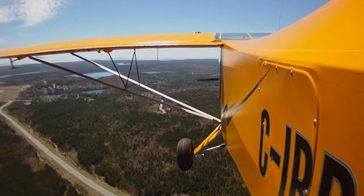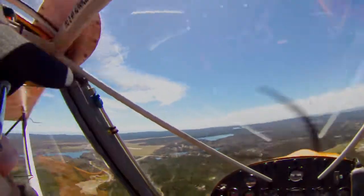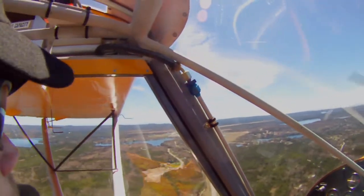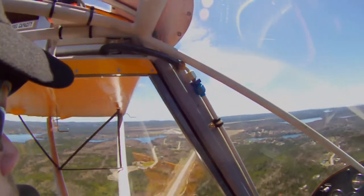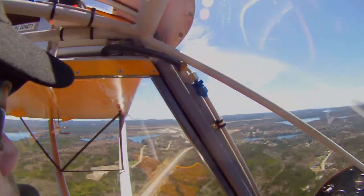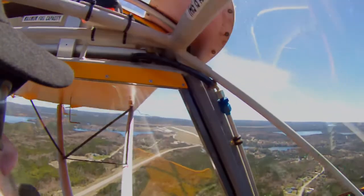So plan to touch down about halfway down that grass surface? At the most. Okay. Yep, you see the terminal aprons? Yes. Do you see one taxiway to your right or to your left? Yes. That right there is where you can touch down. Okay, roger that, I got it. So about a third of the way down. Yeah.